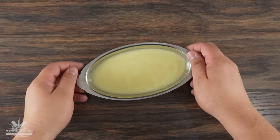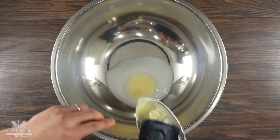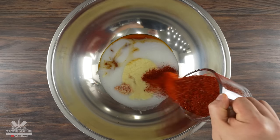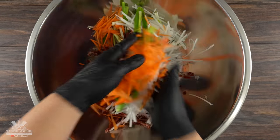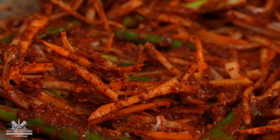The next thing to do is grab a new bowl and add the remaining rice paste to the bowl plus the one we just made, one tablespoon of baby brined shrimp, some fish sauce, a good amount of gochugaru which is Korean chili flakes, followed by green onions, carrots, and Korean radish. Now mix everything together to combine these ingredients — you should be left with something like this. It's the base of kimchi.